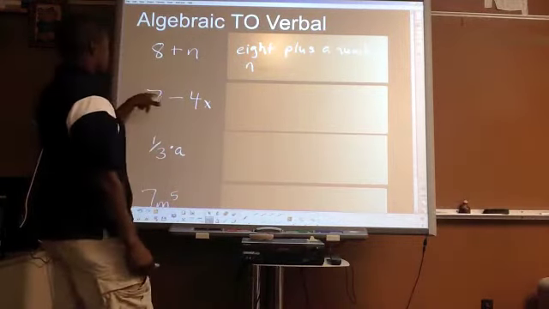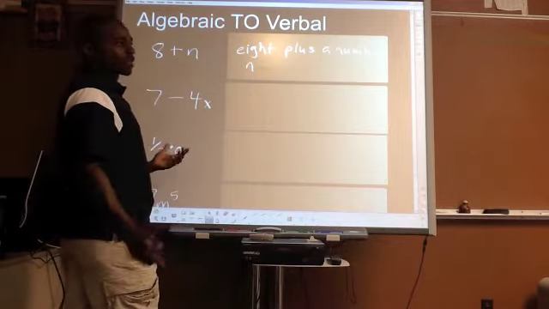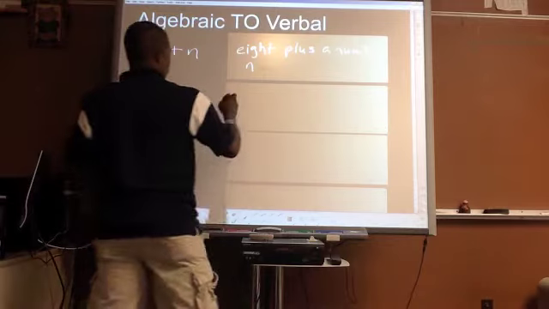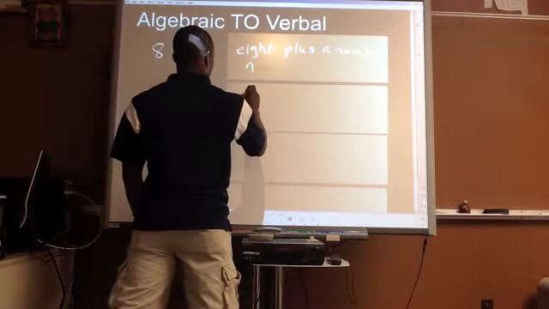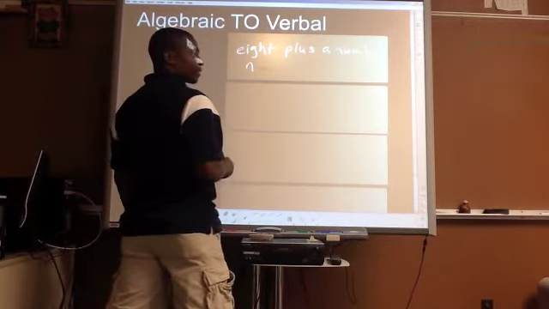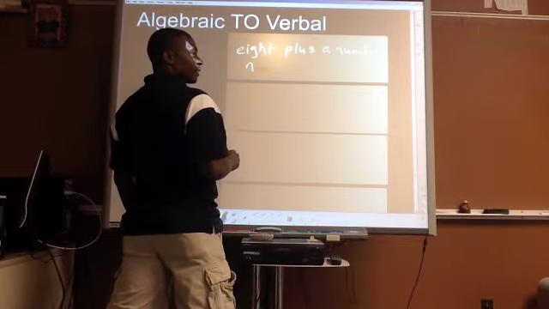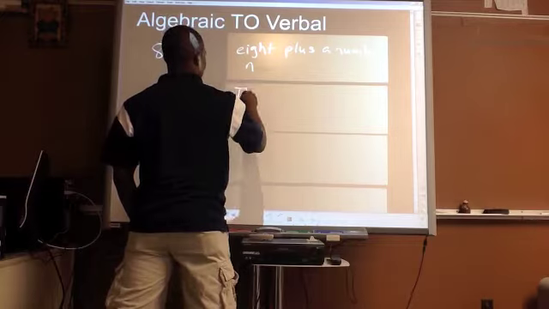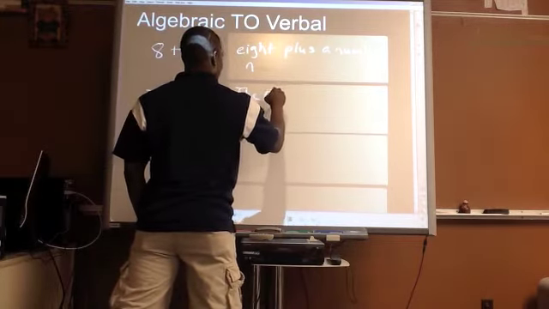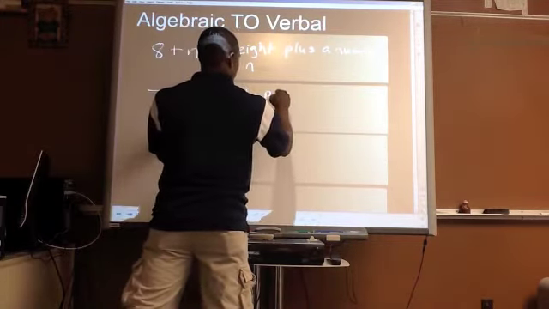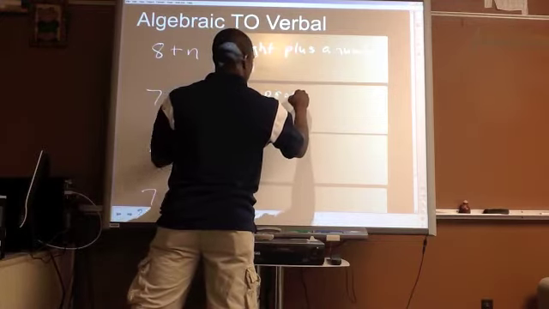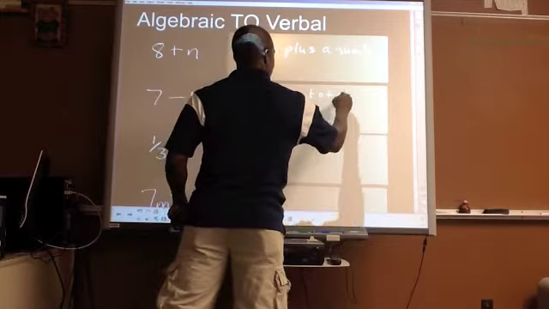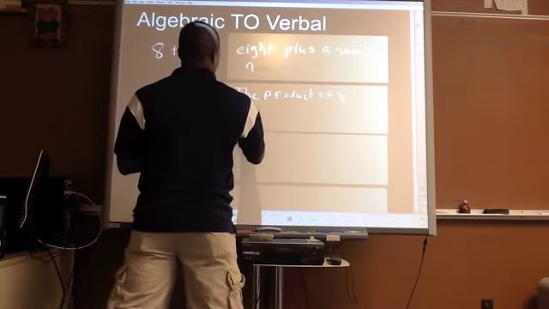So look at this, 7 minus 4x. Let's get a little more detail of what's happening here. We can go for the product of 4 and x less than 7. That's a little complex way we can do it. We can do the product, because we're multiplying these two terms here. Less than is the operation here.